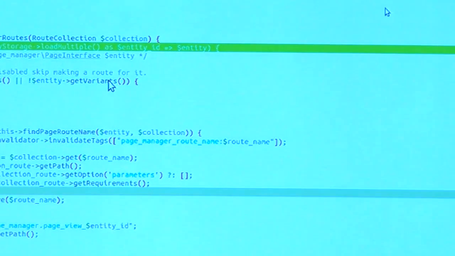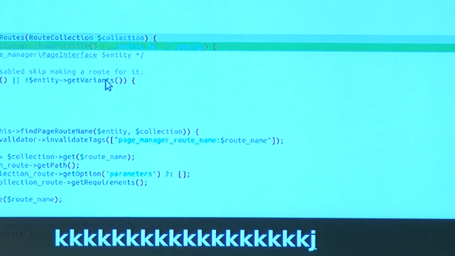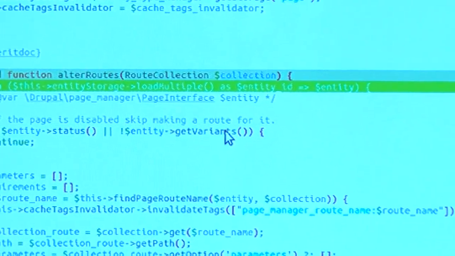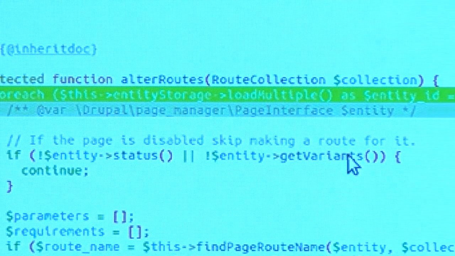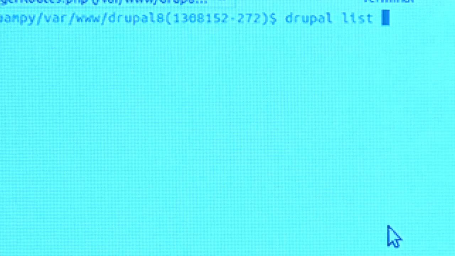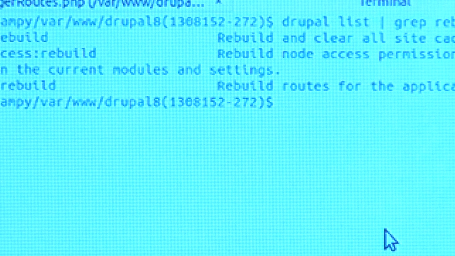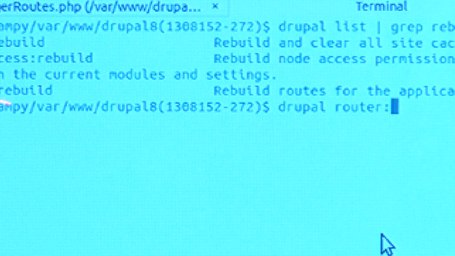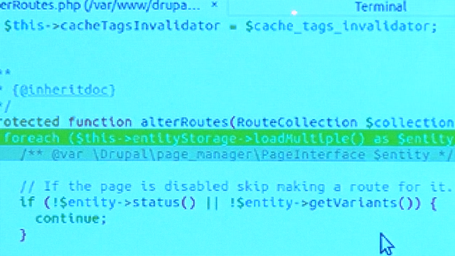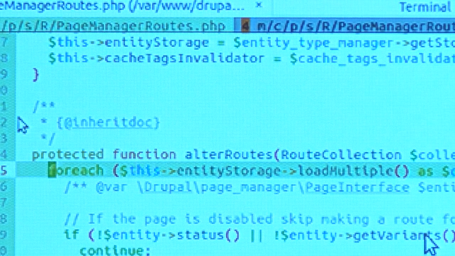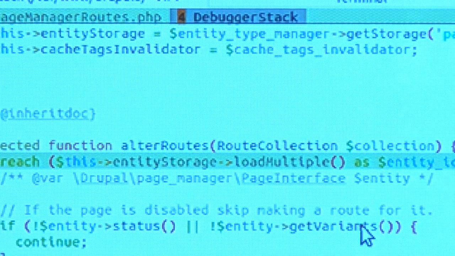So here I'm debugging the same thing, because Drupal Console can also rebuild routes. It has a command for that. So same breakpoint. I go to the command line. I have to figure out what the command is, because I always use Drush. I just use Console to generate scaffolding of code so far. So the drupal list command lists all the Drupal Console commands, and there is one called router:rebuild. That's the one I'm looking for. So I'm going to call router:rebuild, listen for connections, call router:rebuild, and there you are. We are listening now, and we can debug. And this was bootstrapped by Drupal Console.